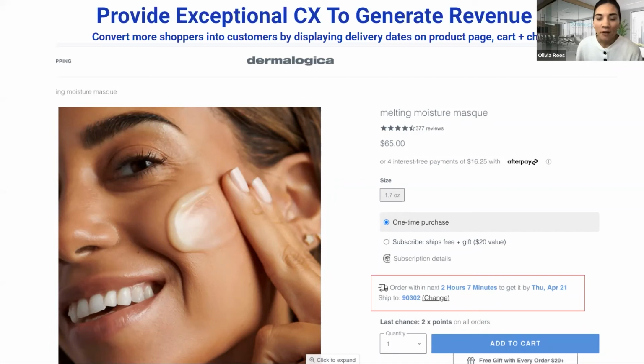Yes, absolutely. What can we do about it, Greg? There's actually a lot we can do about it, thankfully. So, in order for retailers to really scale their D2C sites and grow their business, first and foremost, they need to address the pre-purchase customer experience. And as we discussed, the data supports that cart abandonment is on the rise. It's growing and growing. And when retailers display delivery dates early in the shopping experience, everybody wins.